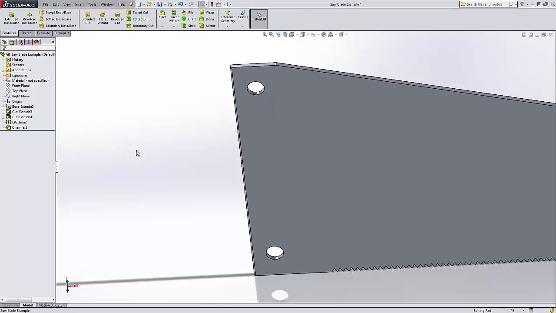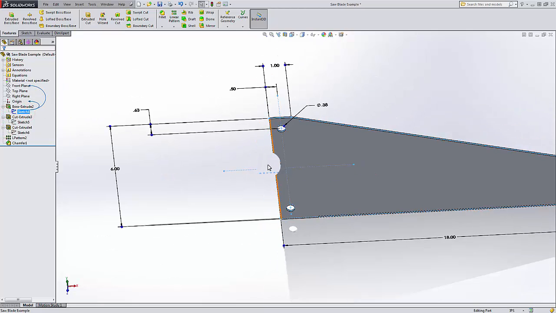In making this particular model, we first created a sketch, again, focusing on whatever can be made symmetric, and followed the drawing exactly to create these dimensions. We used symmetry for the circles and for the top edge and bottom edge.